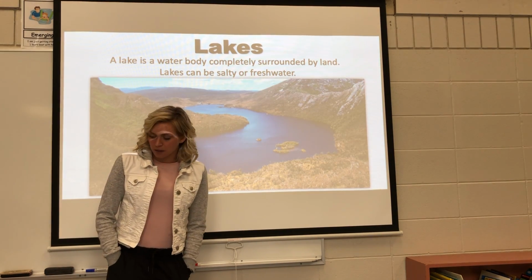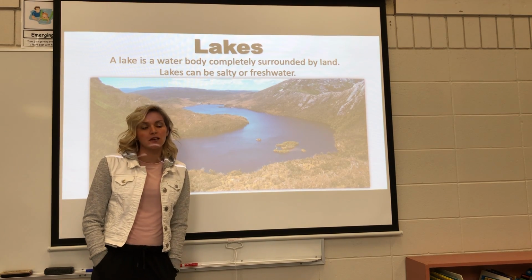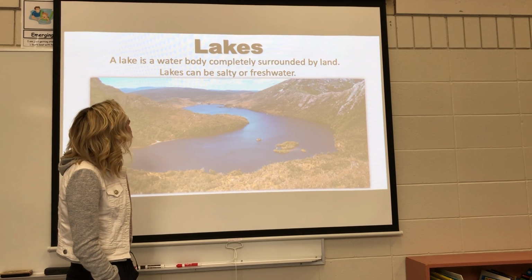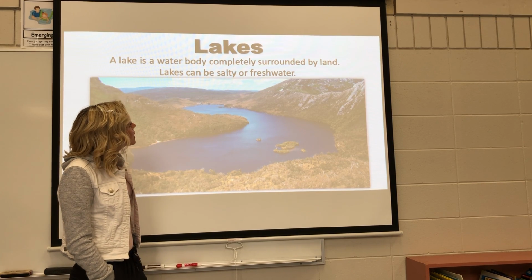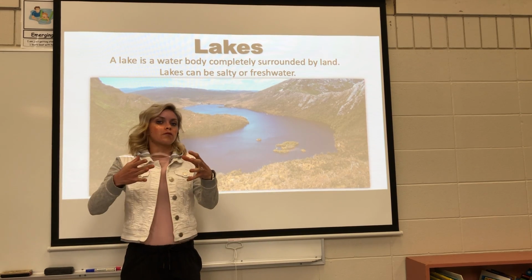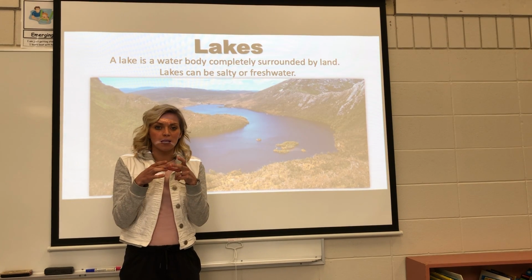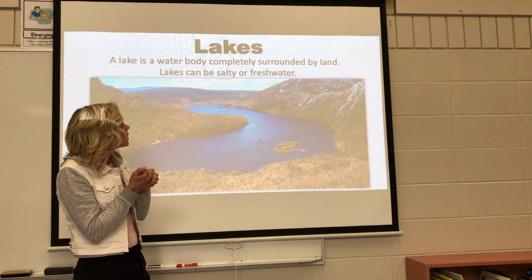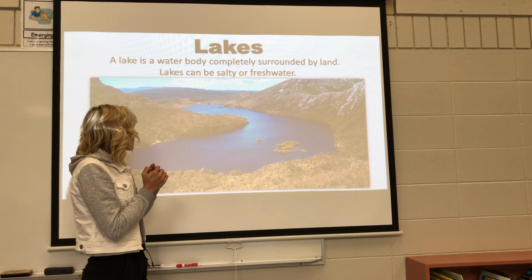Lakes. Right here in Logan Lake, we have a lake that we get to see. How wonderful is that? Lakes are so beautiful. The definition of a lake is a water body completely surrounded by land. Lakes can be salty or fresh water. You know that Logan Lake is completely surrounded by land. It has a beautiful walking trail where you can walk around the entire thing. So lakes are completely enclosed by land, and they're made of fresh water, so it wouldn't taste salty if you were to have some of the water.